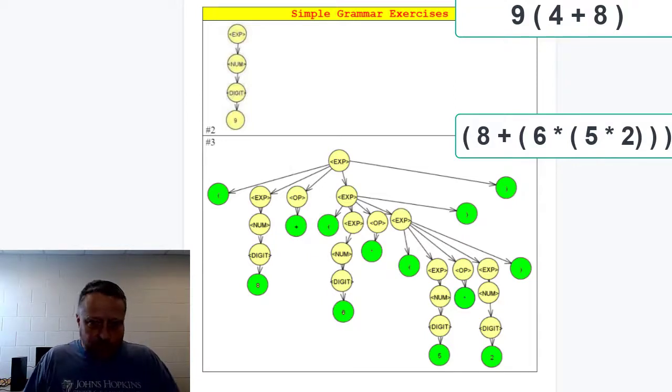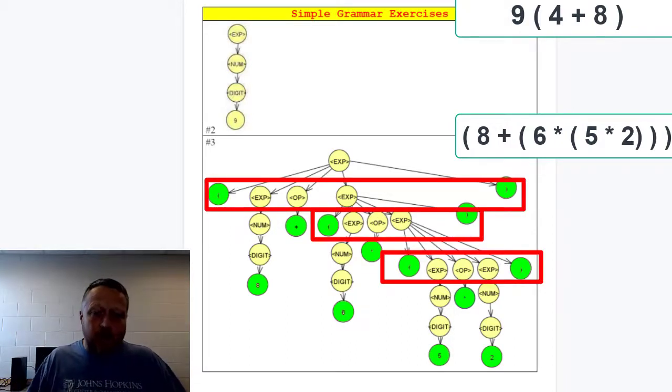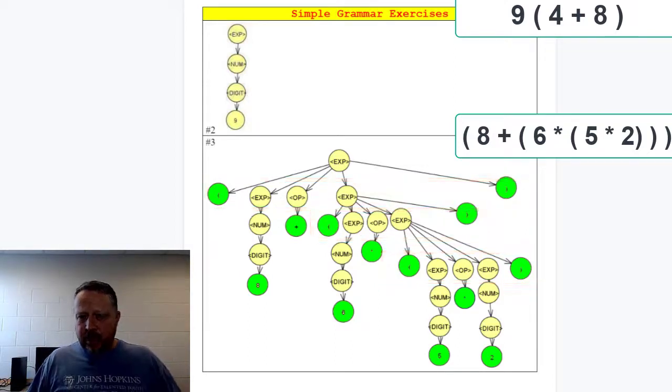3 does work out. So 3 is a little bit more complicated than number 1, but overall I'm hoping that you'll get the structure of it. There were a lot of parentheses involved, and each time you see a set of parentheses, it means we're going to be using that parentheses set that we find in expression. So you'll see that 1, 2, 3 times from the original equation that we have. You'll see it 1, 2, 3 times in the chart that we have as well. Again, notice that I try to really highlight those items that were terminal symbols, and I try to put the greater than, less than symbols around those that are non-terminal symbols to help you read it. So, there are our answers for this exercise.